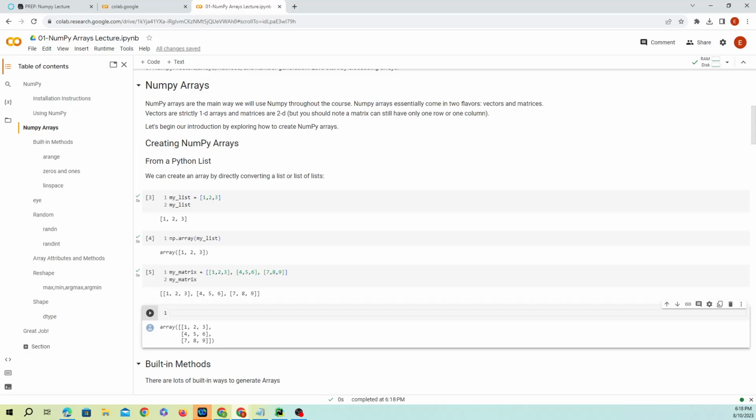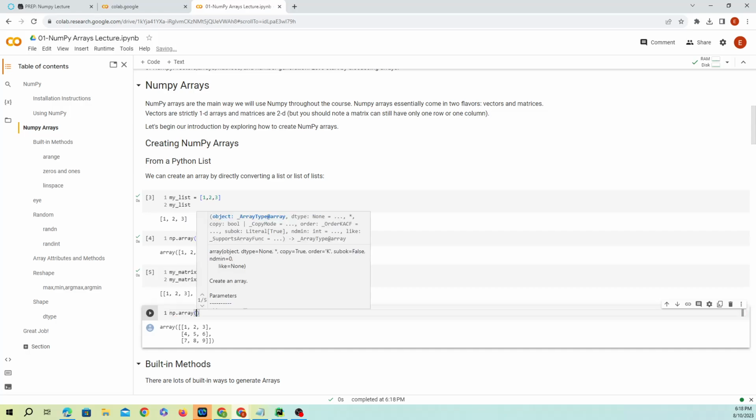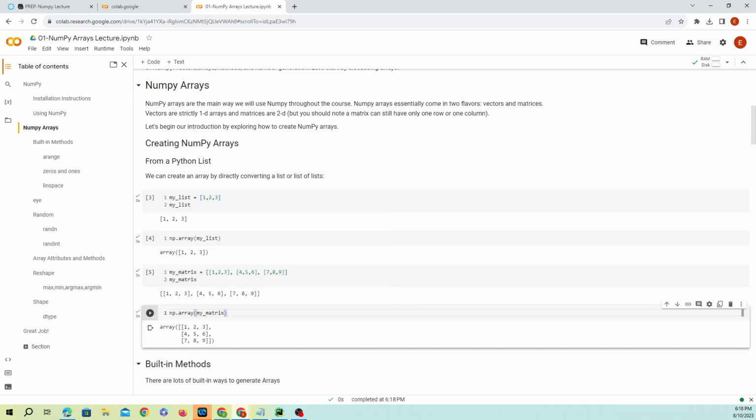We're telling the computer, hey, look in the np library for this function called array. And what I'm going to pass in is my matrix. Now I can run this, and you can see I have an array of a matrix.